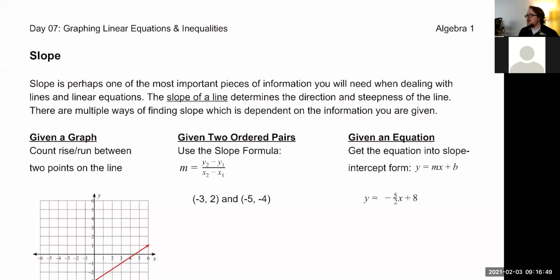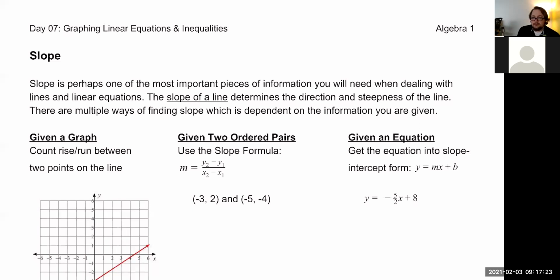Then tomorrow, we'll begin the process of looking at it in reverse, because by the end of the day, we're going to see that linear equations are very powerful tools. They allow us to communicate a very specific line to somebody without visually being present. If all I have to do is send you an equation and you know what that line is going to be, that's golden. That minimizes the communication, but doesn't lose the amount of information. So tomorrow we'll practice writing these equations that seem so important.